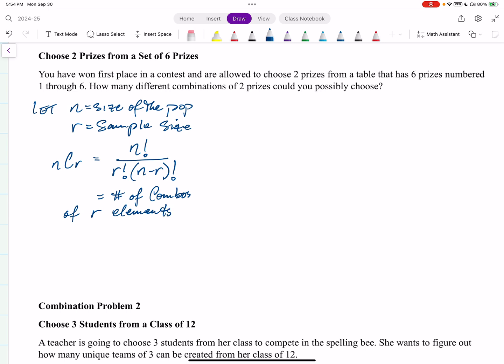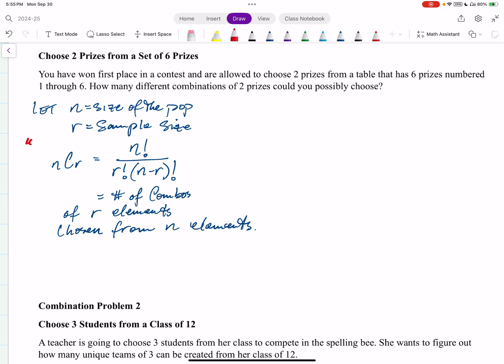Elements are things, right? In which case it could be a pizza, it could be a prize, it could be anything. We'll talk about that here in a minute. So the number of combinations, combos of r elements, all right, chosen from n elements. I know that's a mouthful. Whenever it comes to mathematical formulas, especially in the beginning with all variables, there's a lot to take in, all right? But obviously I'm going to apply it with 4 different examples here, and it's not as bad as you think. Okay, so when we say this, we say n choose r.